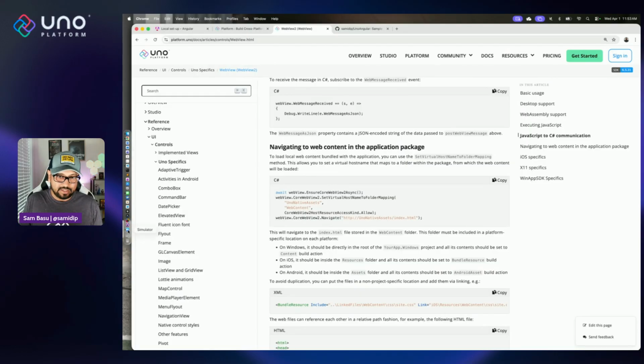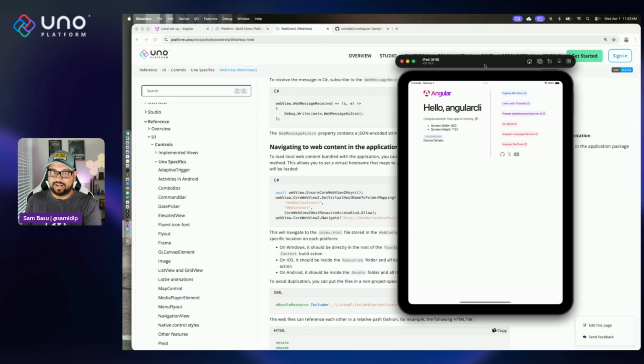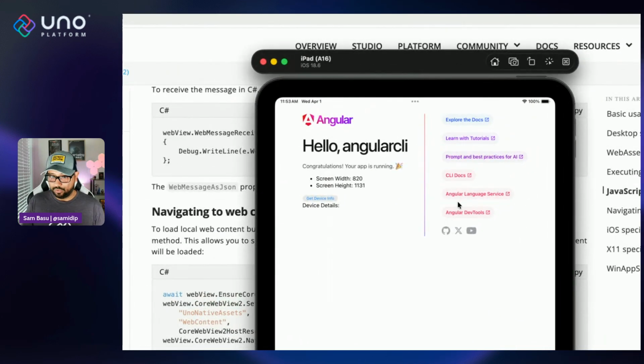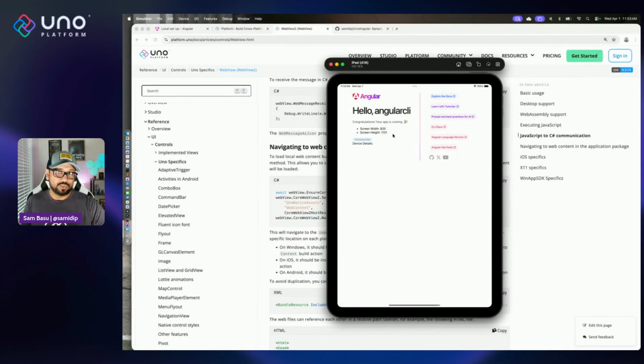So let's see if our simulator came back on. All right, so it did. This is the exact same Angular app that we saw on the web. And you'll notice that I do get the screen width and height, even though now we are running inside of a simulator that happens to be iOS or Android or anything else. But it is still a browser window. So the WebView 2 is a browser window, so I can read its inner dimensions of window height and window width. And that's where we get it.